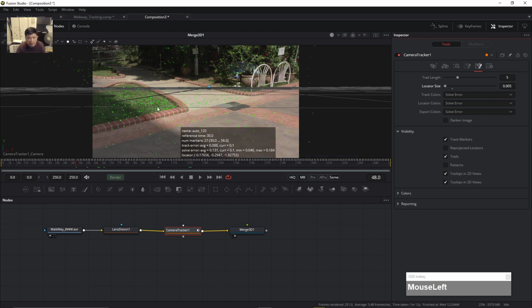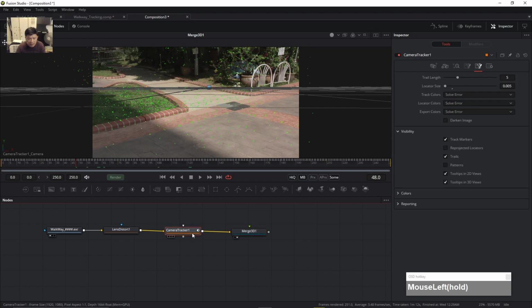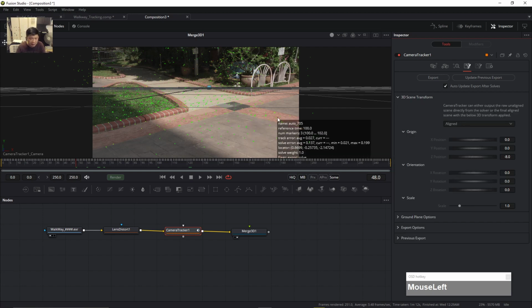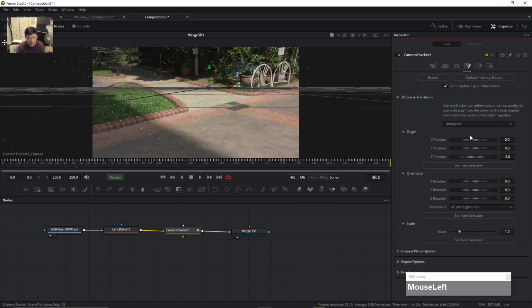Okay, so to help the camera tracker to reorient the cameras, we can click back on the camera tracker and this time go over to the fourth export tab. Now we're not going to export anything from here because we're going to change the workflow a little bit. So go to the 3D scene transform. We are going to do the lineup so that this group of points will be lined up with the grid points. So currently we have not done the alignment yet. The default setting is always set to align. So we're going to switch this off to underline.